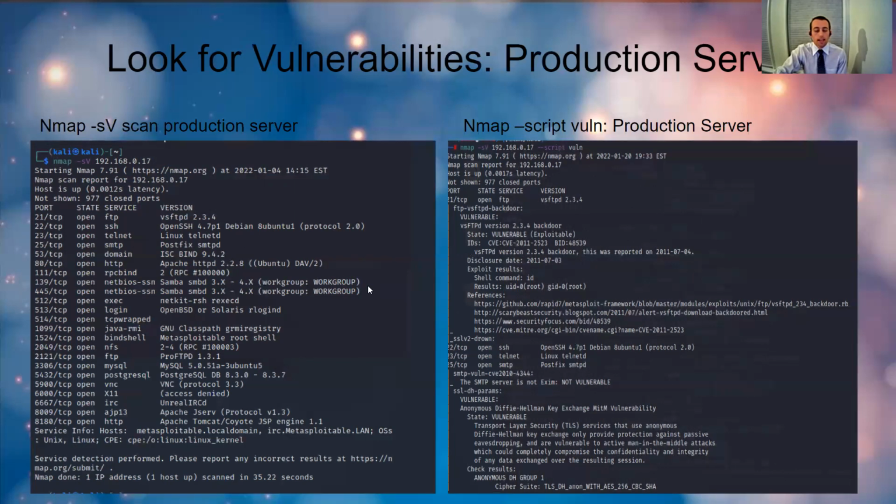And a more in-depth scan, which took a little bit longer, used a script to test vulnerabilities. As you can see here, it's much more detailed in terms of showing potential exploits that could be used, such as a backdoor or different vulnerabilities, and it shows in greater detail what could essentially be exploited.